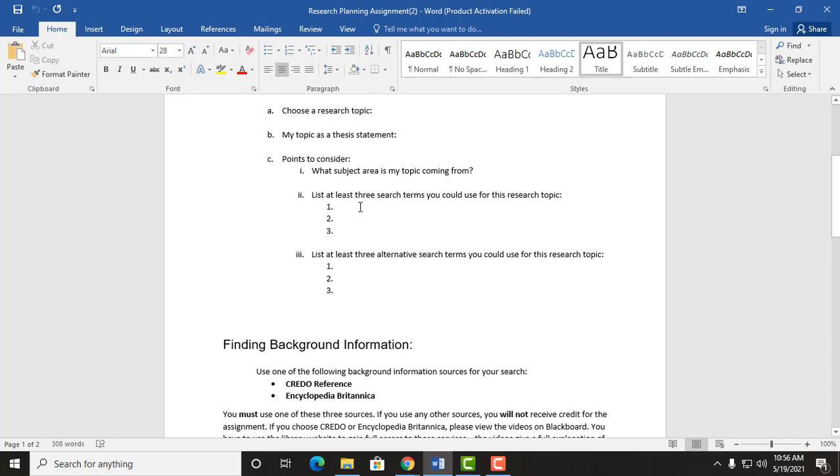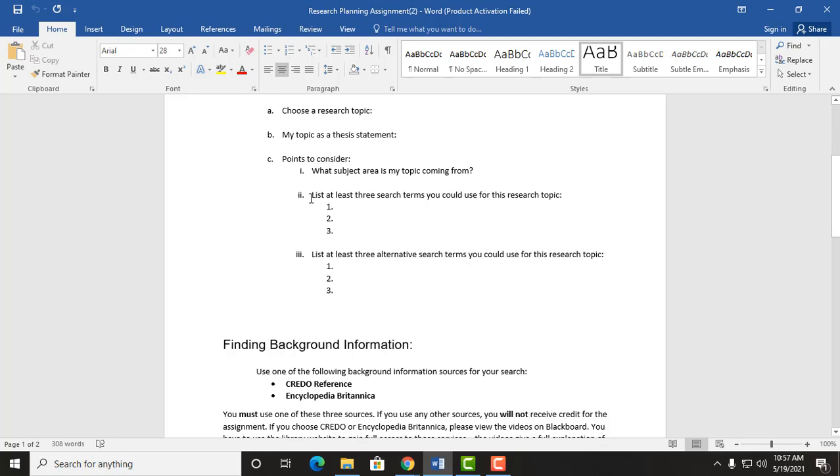If we move down a little bit farther, you'll see list 3 search terms. These are going to be search terms that you're going to want to use when you're actually conducting searches in the databases. One of the biggest differences between searching databases and searching websites or search engines is that with a search engine like Google, you can basically use really broad search criteria, right? You can type an entire thesis statement, you can type an entire question, and it's more or less going to start trying to find information for you. Databases work a little bit differently. You have to be very specific about what you're searching, and so you have to use very specific search terms.